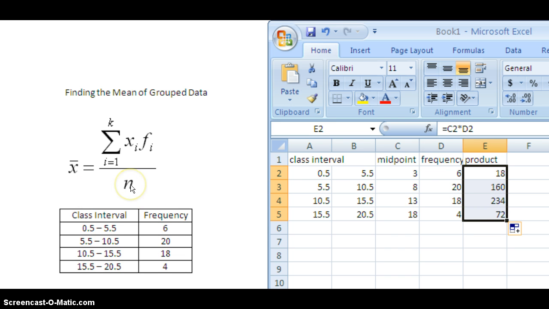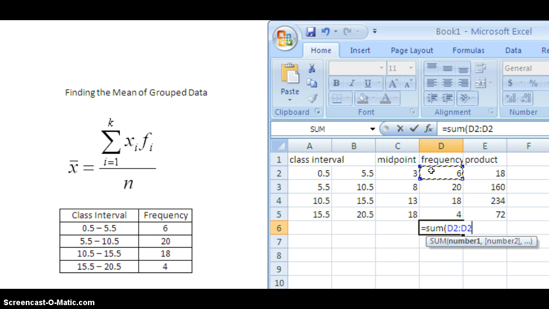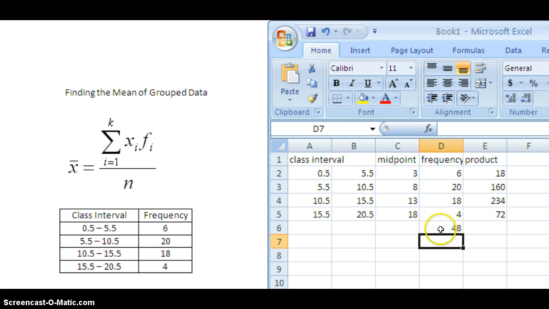Now, the n is the sum of all of the frequencies. So if I go right here at the bottom of this, I can type the sum. And we've done that before. So we'll type equals, the word sum for that function, parenthesis. Type on our first one, colon, and click on the last one so that we get that whole interval and our parenthesis. And hit Enter. So the sum is that there are 48 pieces of data. That is the total of the frequencies.